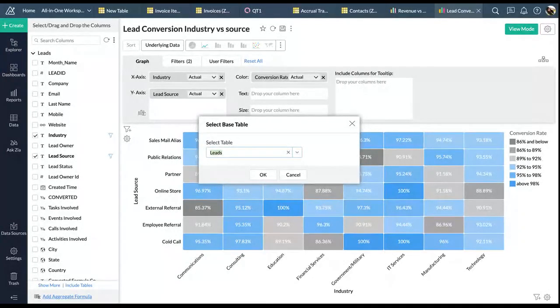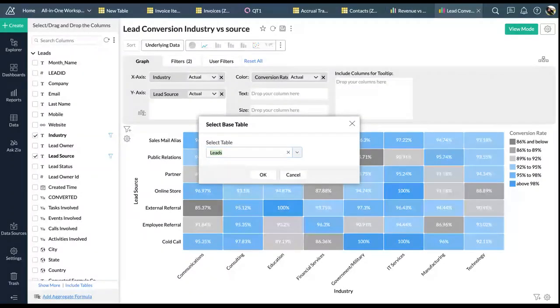So I want to create a report which gives me different informations like revenue, expense, profit, what is the DSO, DPO. For those of you who don't know what is DSO, DSO is nothing but how long it takes for your customers to pay the invoice amount, whereas DPO is something where how long will it take for you to pay to your vendors. Okay, that is DPO and DSO. So let's create that report.